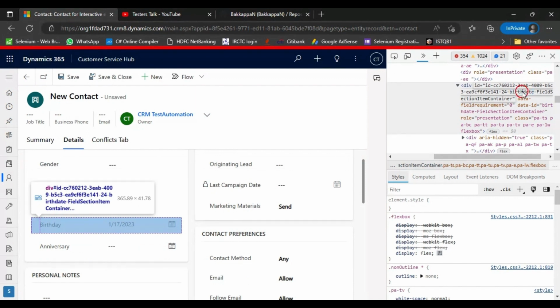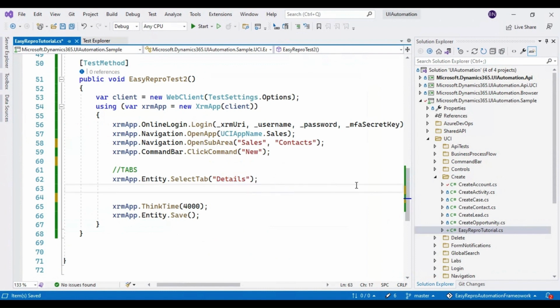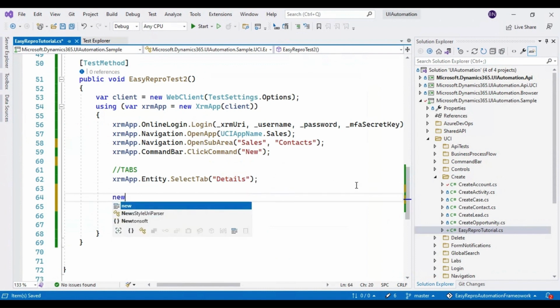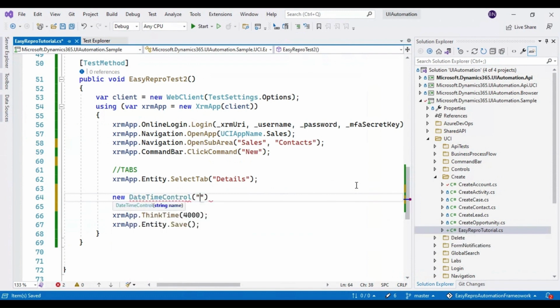You simply need to pass it to an object called new DateTimeControl. So you can pass this field name to this particular class, the DateTimeControl. So we have identified the object now.